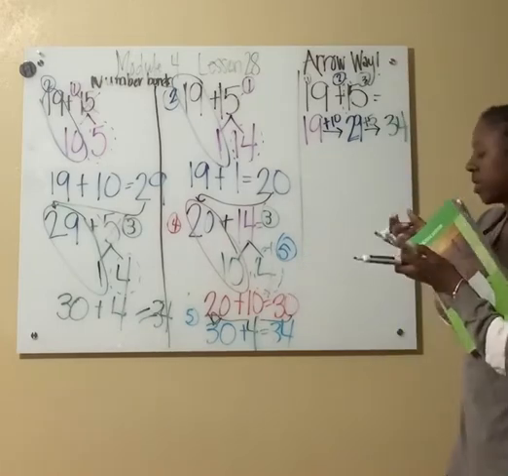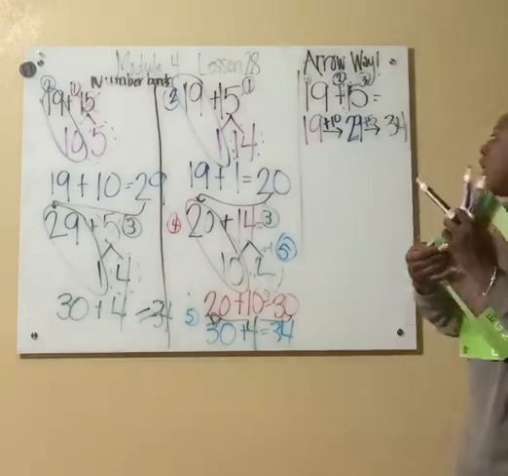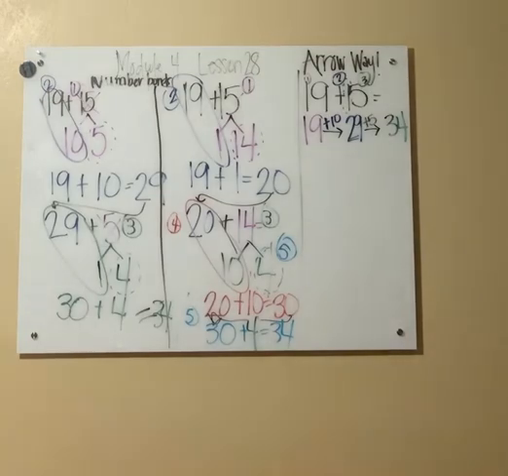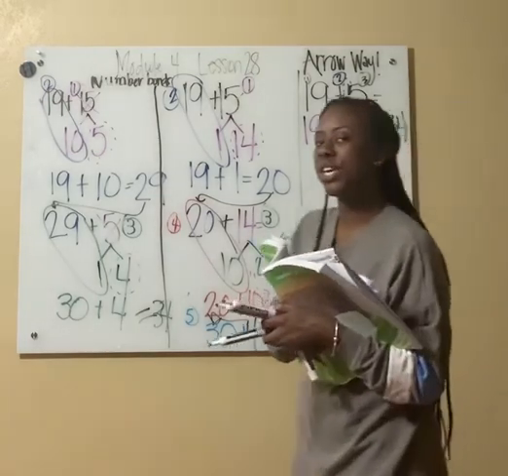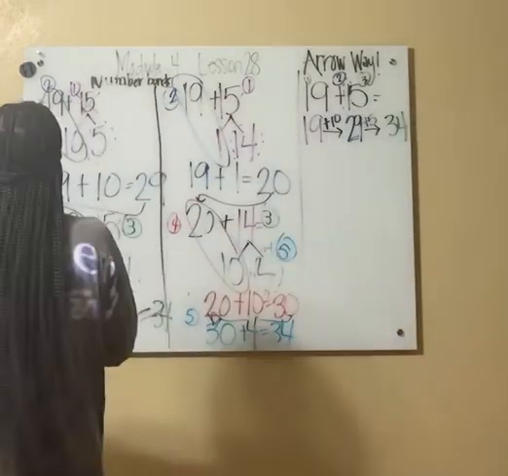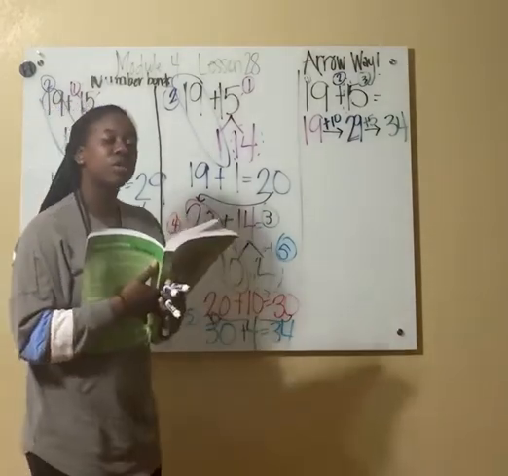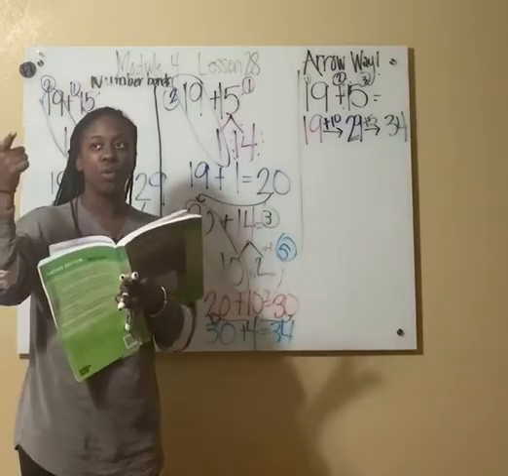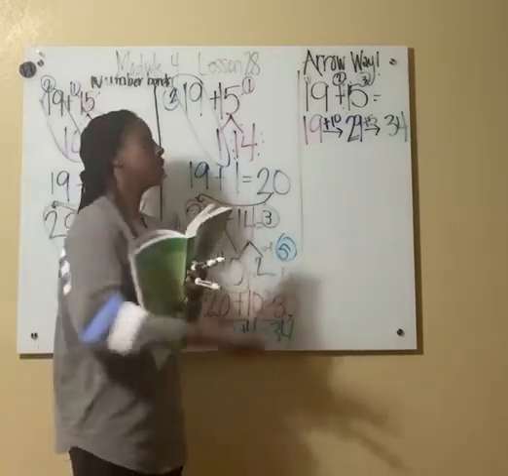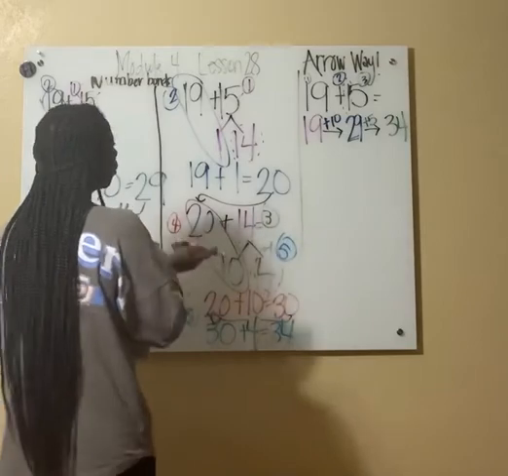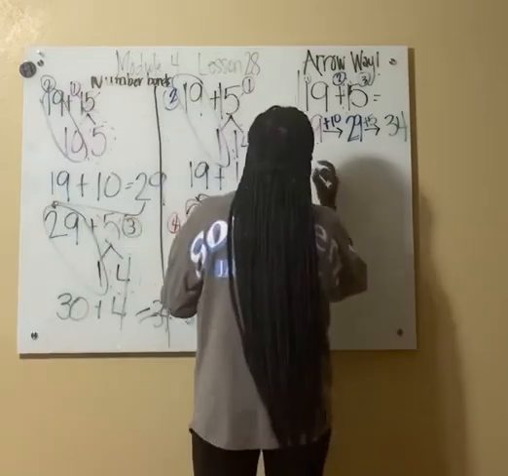That's how arrow way works. Arrow way seems very much shorter, but it's a little challenging if you don't know your mental math as far as going for the 29 plus 5. Even if you don't know 29 plus 5, 30, 31, 32, 33, 34. All right, next we're going to do the drawing 10s and 1s.